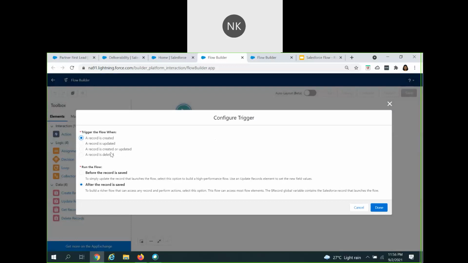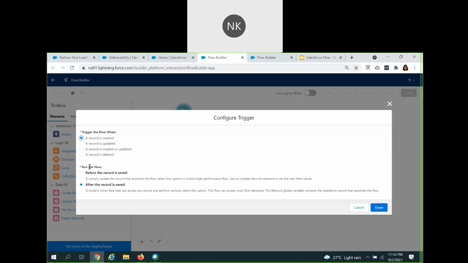Based upon your business scenario, you can make use of these types of actions when you want your flow to trigger. So as I was mentioning, what is our simple business use case? We were talking about leads. Whenever a lead is created in Salesforce, an email has to be triggered to the user. So that is our business use case. In that scenario, what is the action that you have to use? We will be using the action: trigger the flow when a record is created and after the record is saved.